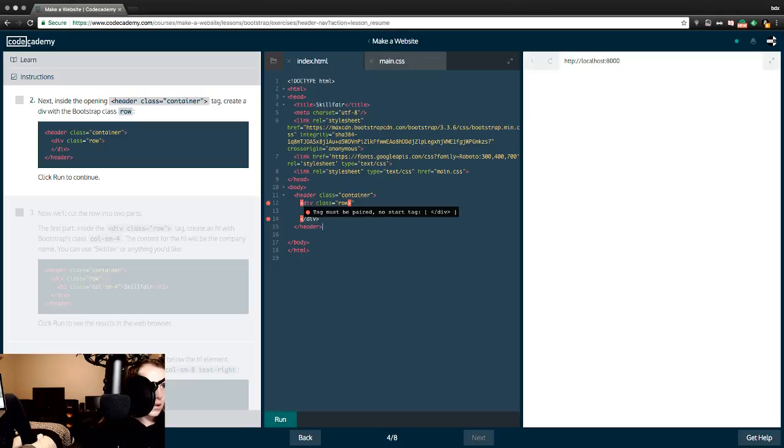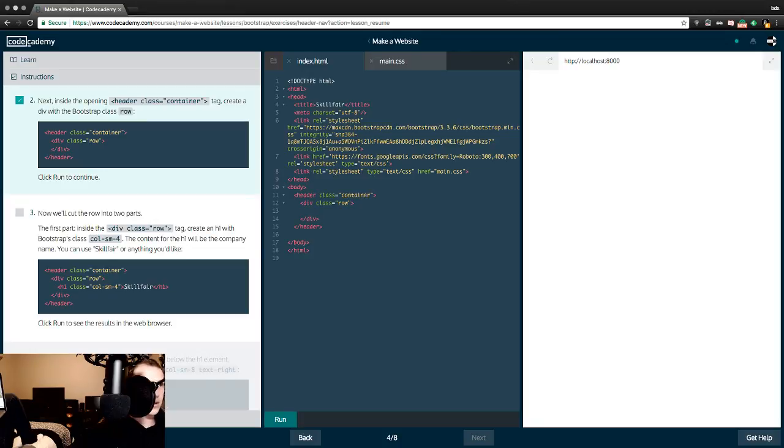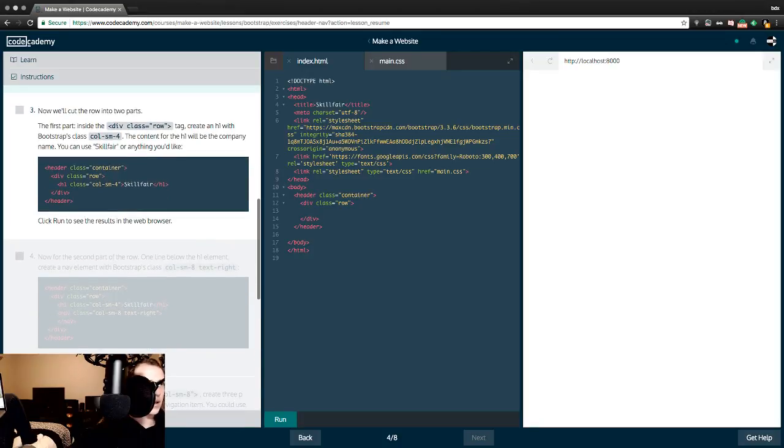Tag must be paired. No start tag. There we go. It was inside the quotes. Typical. Run. Green checkbox. Nice. On to 3.